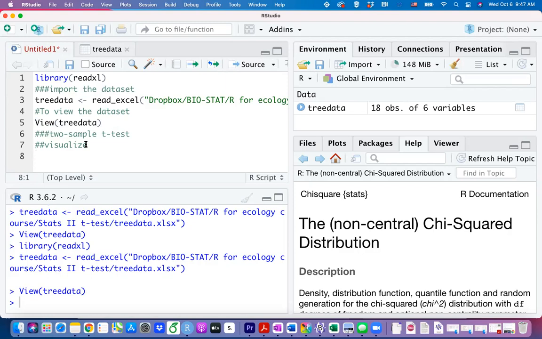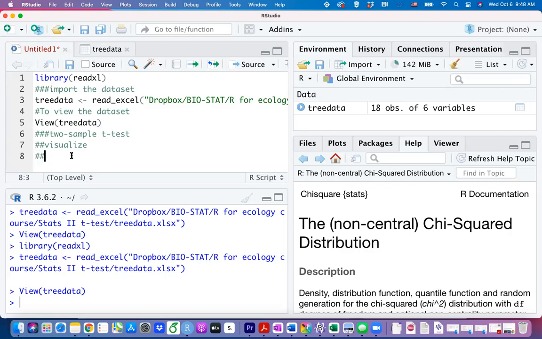For the 2-sample t-test, we want to have 2 populations independent of each other. You don't want one sample from one of the populations to affect the values from the second sample of the second population. So you want to have independent samples. You want to have a normal distribution of the population. That's the baseline to do the 2-sample t-test. And when you visualize the data, it is a tool to check the assumptions of the 2-sample t-test.